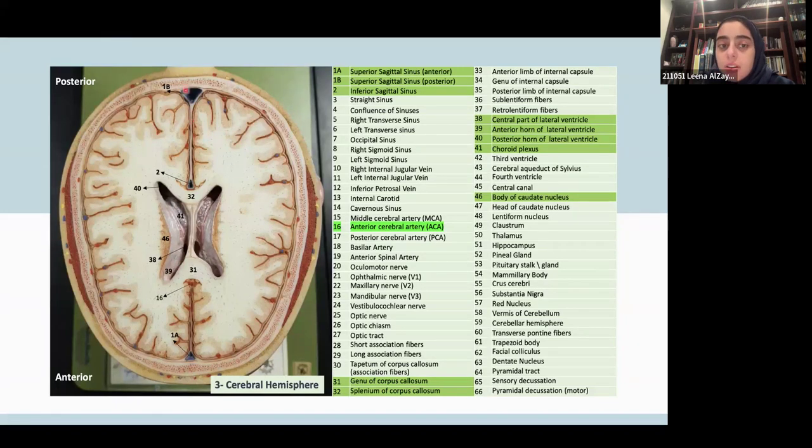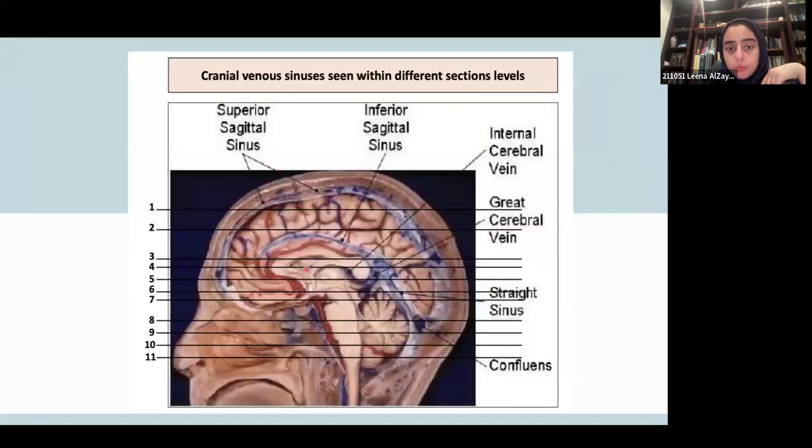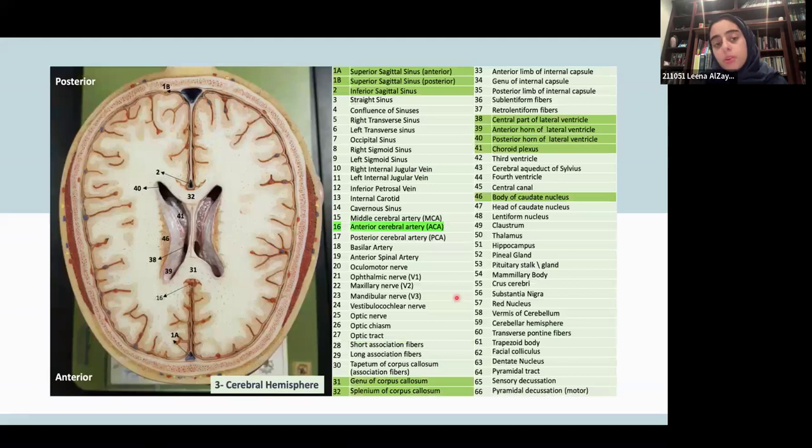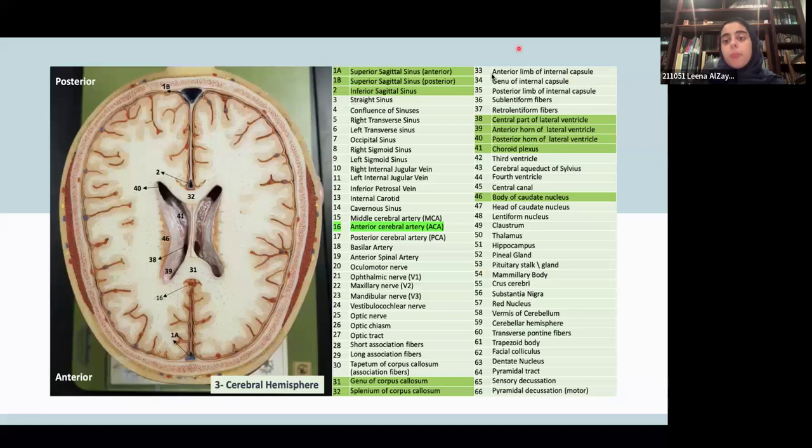It's available anteriorly and available posteriorly when you cut it in a section. But it's just one superior sagittal sinus that goes in a U shape. So when you cut it, you can see it from the front and you can see it from the back, but that's only the visual. The reality is it's one tube that goes from the top. And it's one superior sagittal sinus, which we talked about, Tina. When you cut it from here, it's going to show from the anterior aspect, and it's going to show from the posterior aspect. Makes sense? Yes. Okay.